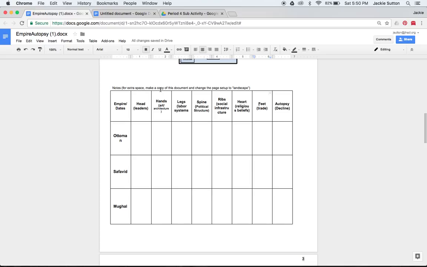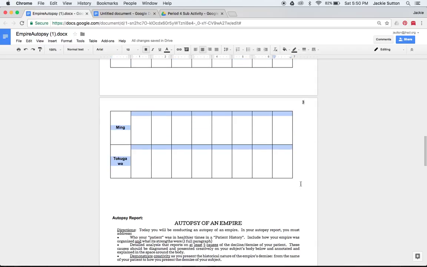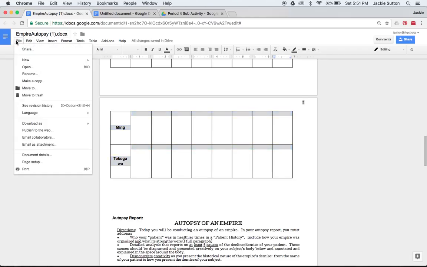Feel free when you're labeling this, if you don't have enough space, you could actually highlight the entire chart and then you're going to copy it. And from there, you can open up a new document.